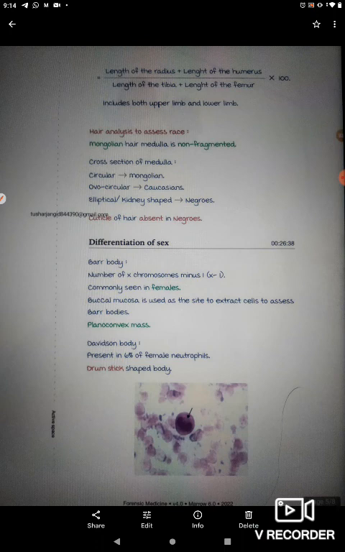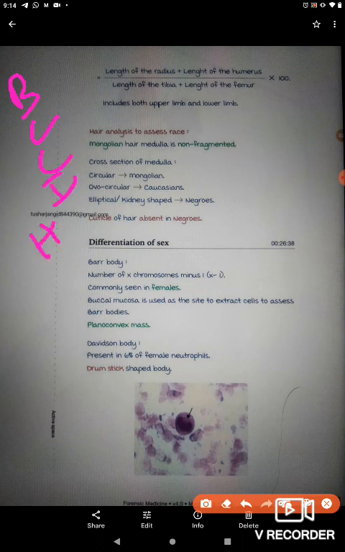So how race can be determined: by brachial index, cephalic index, crural index, intermembral index, and humerofemoral index. On the basis of the cephalic index: dolichocephalic, mesaticephalic, brachycephalic. Most of the population, Indian, Chinese, and Europeans, are mesaticephalic. Also, Mongols have a round orbit, round face, and central incisors which are shovel shaped, and the palate is parabolic.